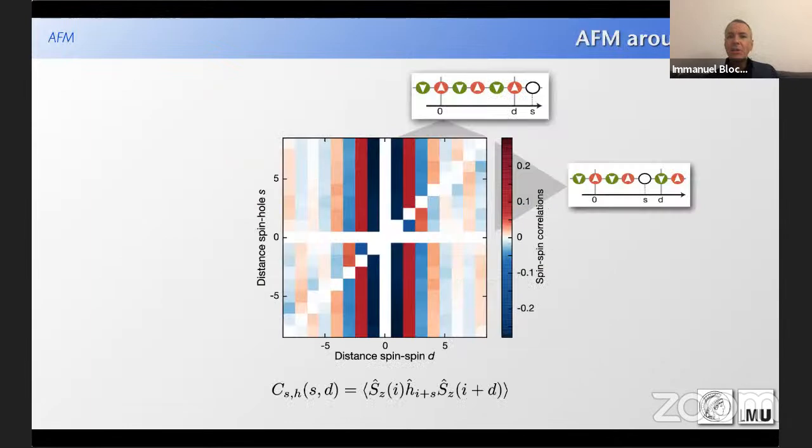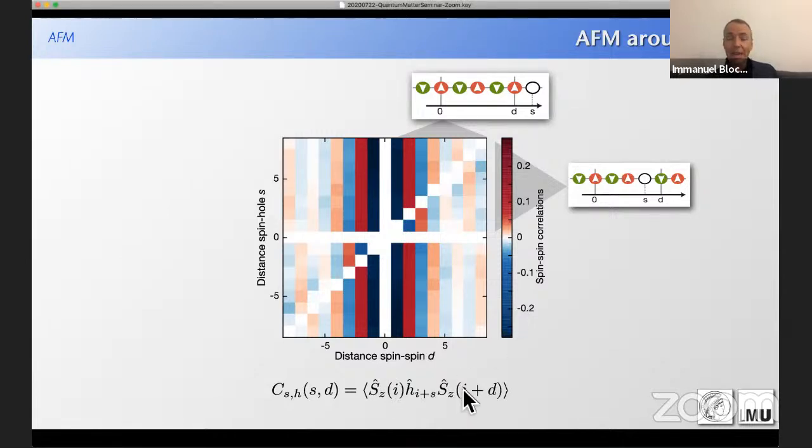And here's a picture of experimental data where you can directly see that. So let me walk you through this slightly complicated plot. So again, we're looking at a 3-point correlator. We're measuring the spin on site i correlated with a spin on site i plus d. So let's say this spin here with this spin over here, conditioned on having a hole at site i plus s, where now s can be either larger than the distance of the two spins, so the hole lies outside of the two spins you're correlating, or s is smaller than d, so the hole lies between the two spins that you're actually correlating in the system.